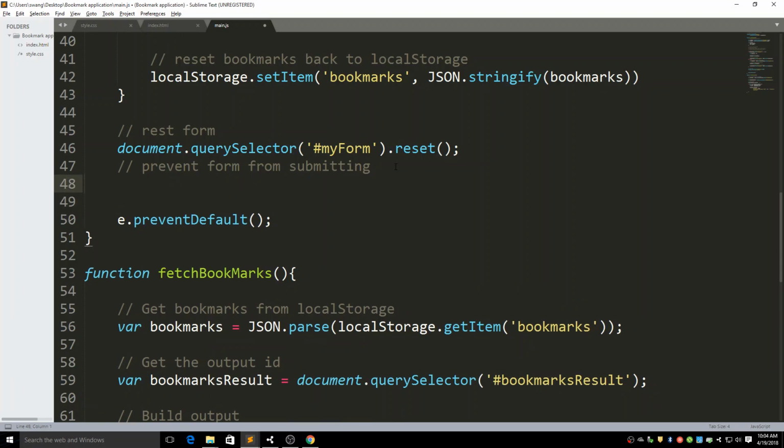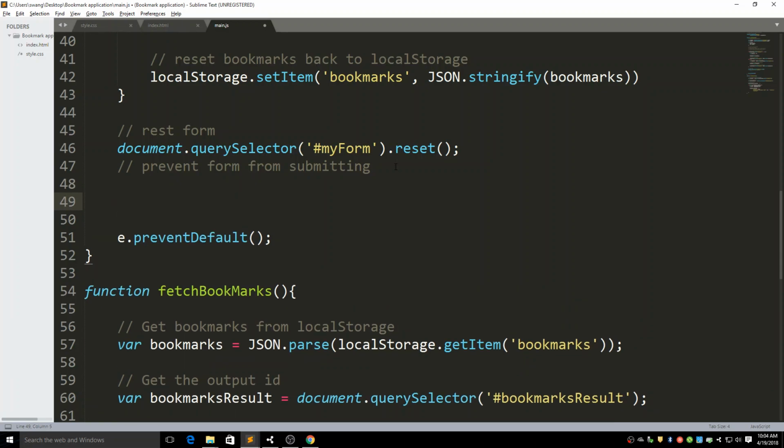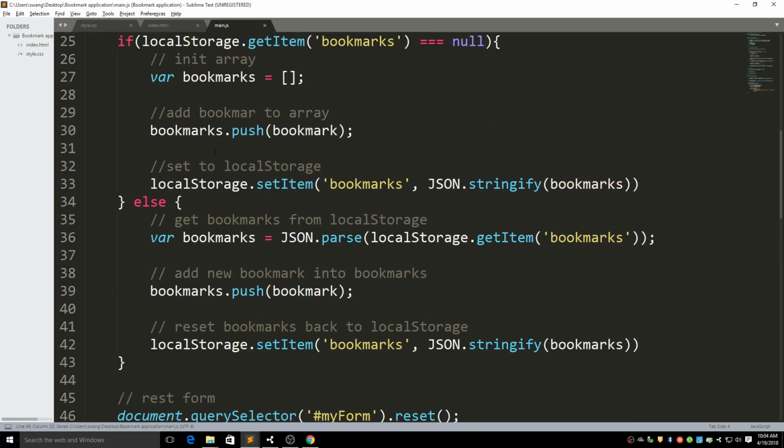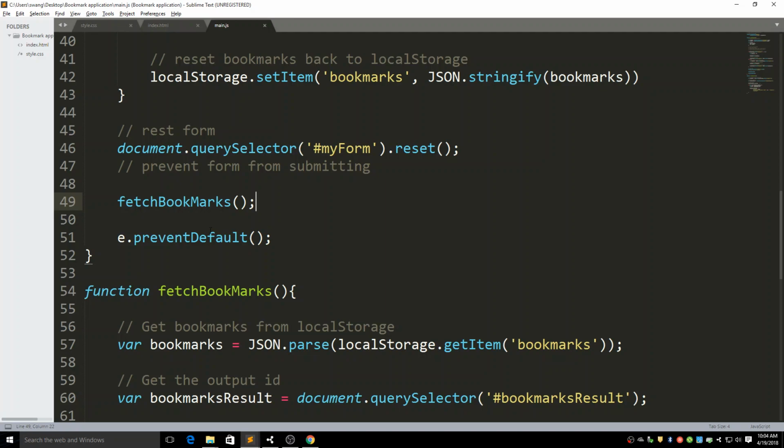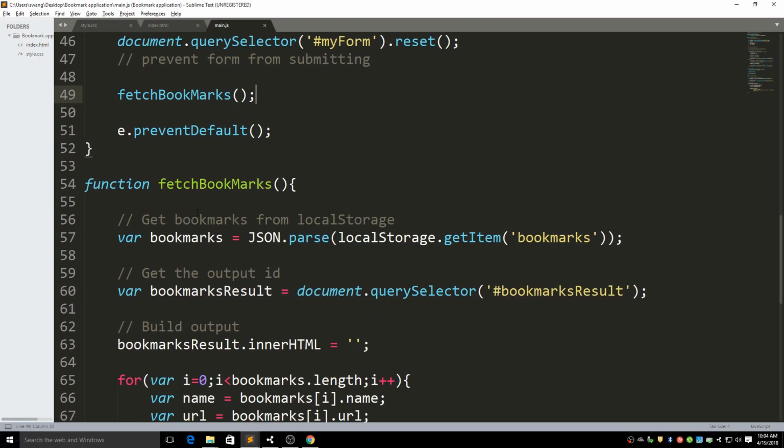After I save something, I want you to run this function to re-render. Just call it here in the save bookmarks. After I save it, I want you to build the list.